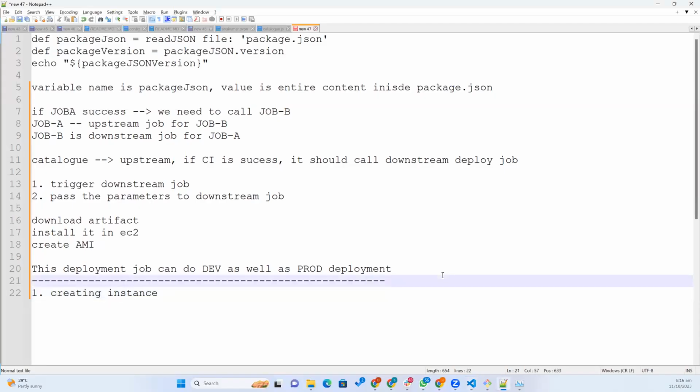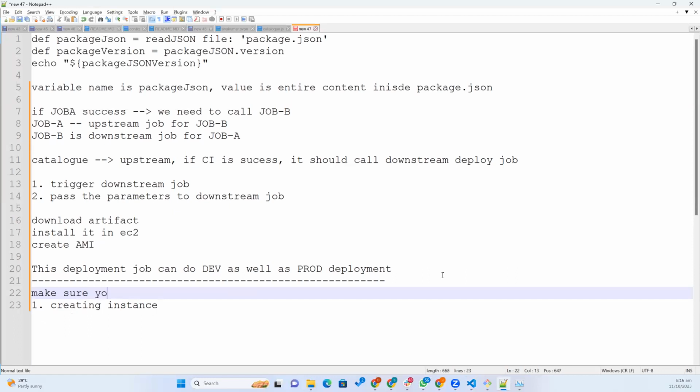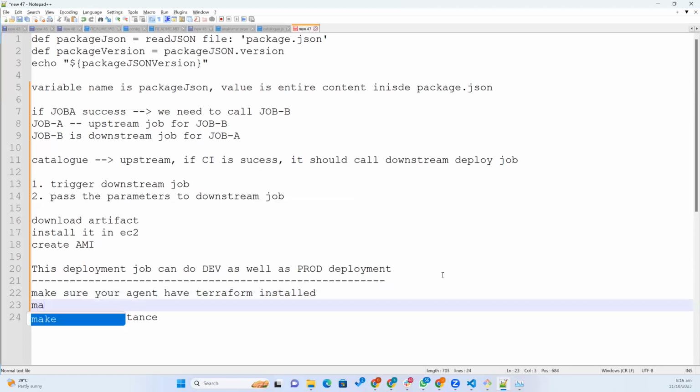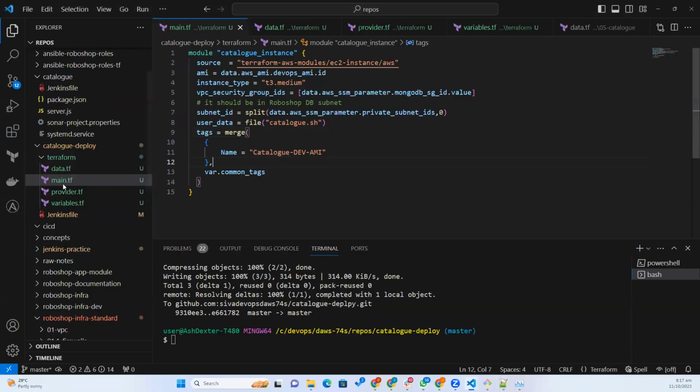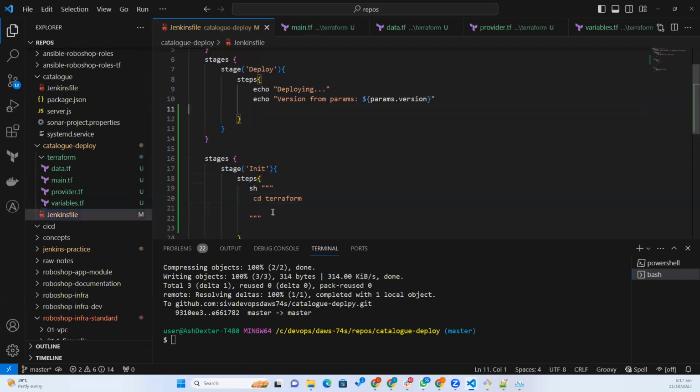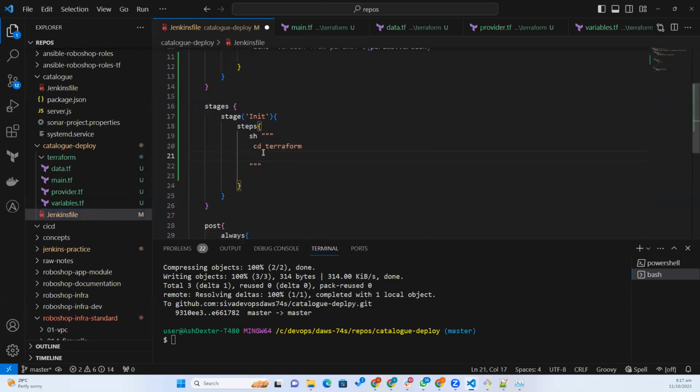Here, make sure your agent has Terraform installed, and make sure you have AWS configure done inside the agent, otherwise it cannot connect, right? So in the init, I'm going to do Terraform init, maybe reconfigure.